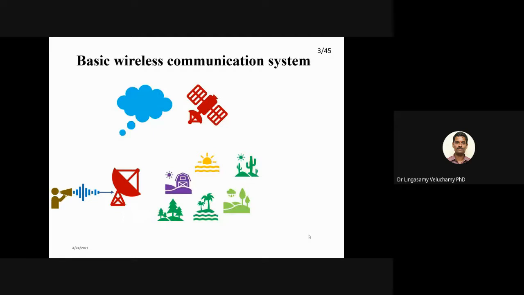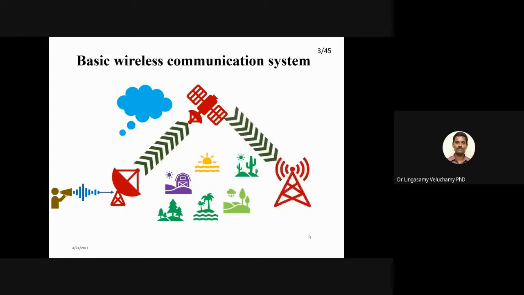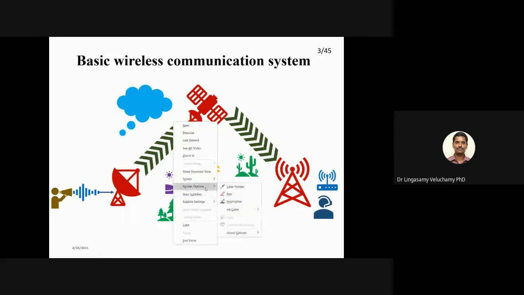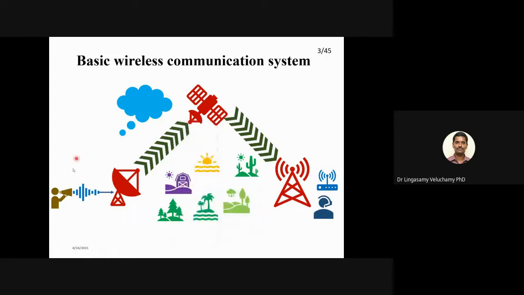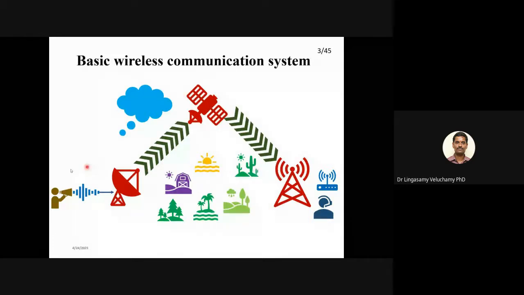It will reach the receiving antenna, and here it is a repeater case, so it will reach the receiver end. Here you can see that multiple antennas are involved: the transmitter side and the receiver side. If you are talking about satellite communication, you will see a repeater also, like a satellite transponder. So antennas play a major role here. Without them we can't establish any wireless communication system.